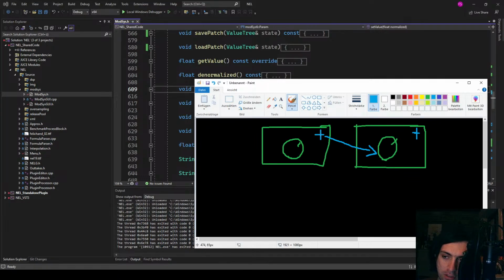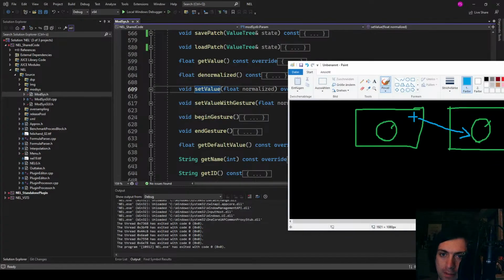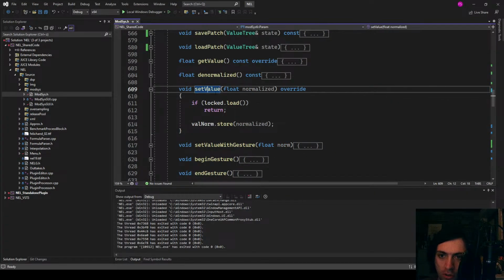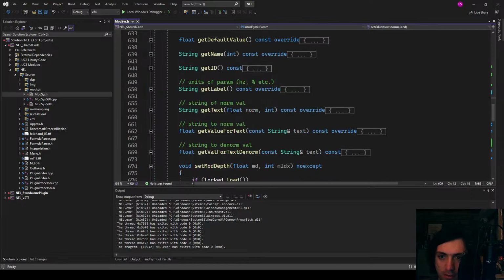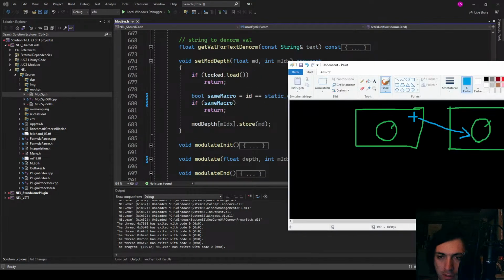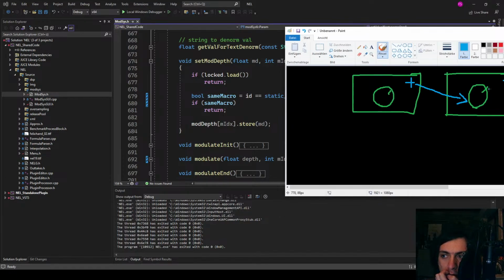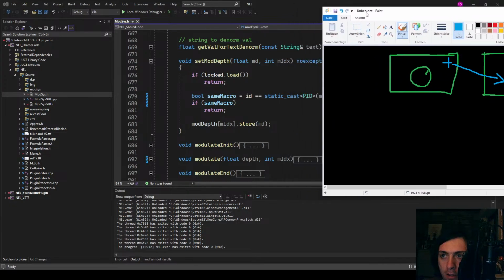So this modulator now modulates this parameter, or it wants to, and that has to endure all these checks. Where was it? These here. And at the moment it works, because this is not the same modulator as this one, so this thing is false. And let's just disregard things being locked entirely now, because it doesn't matter now.